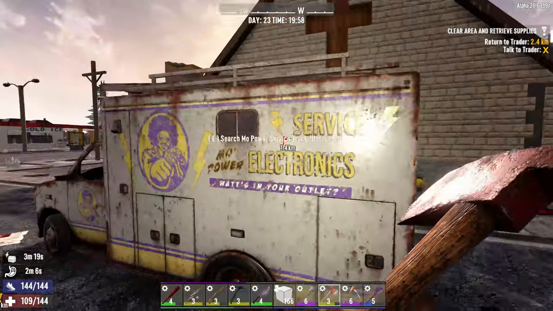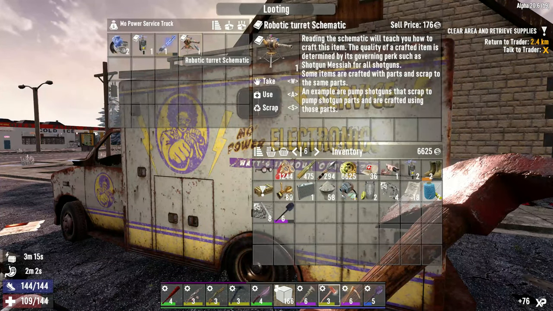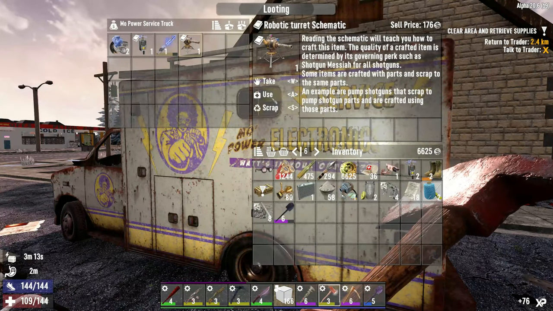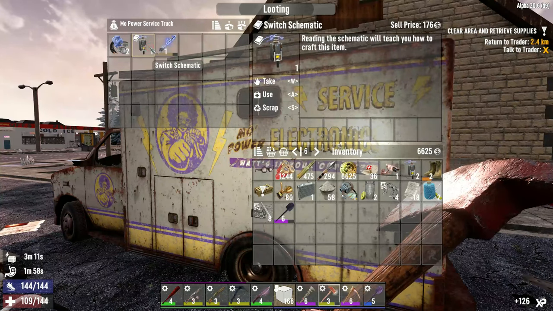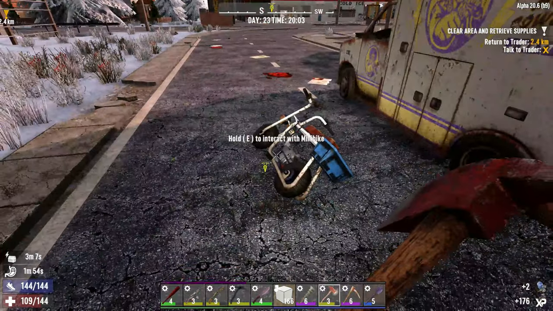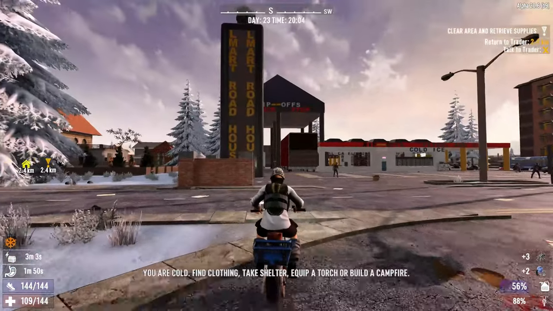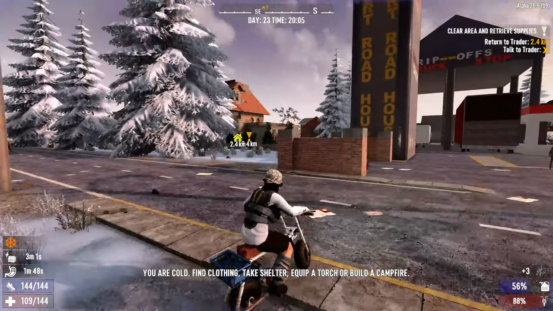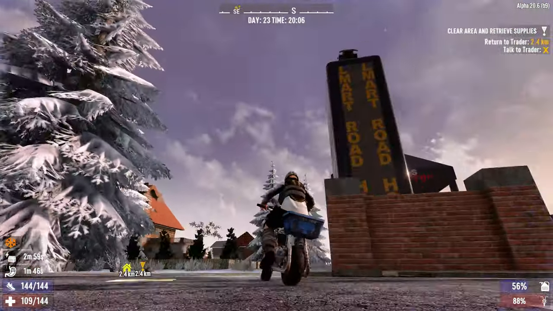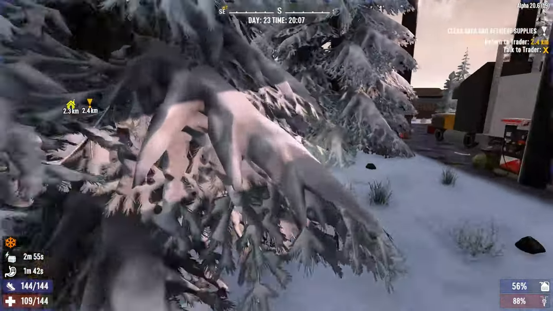Why not? Check out this. What do we have? I still got my loot candy going. Oh, yes. A robot turret schematic, nice, and I can now craft switches and scrap that piece of shit. That's really good. I've looted this place before and it's not messing around. There is death on the top of that tower. Not today, not yet.